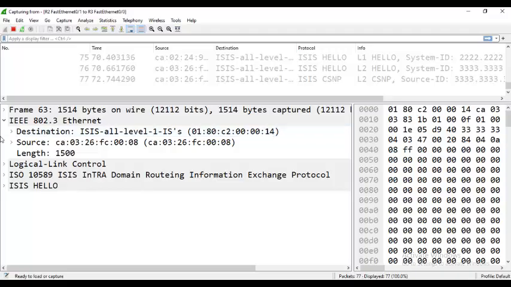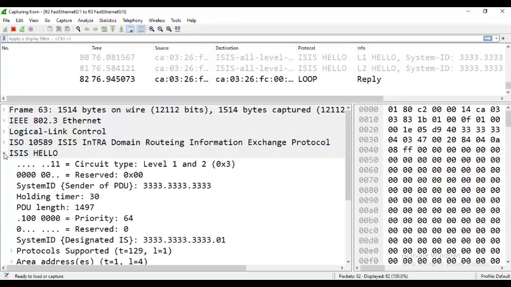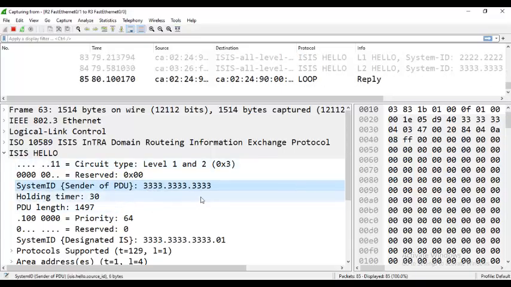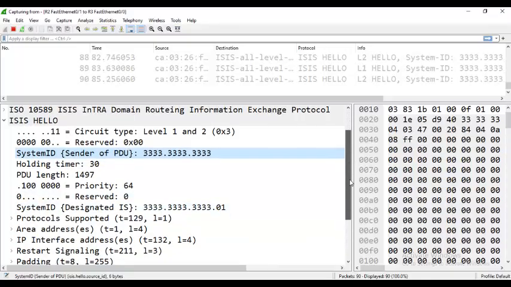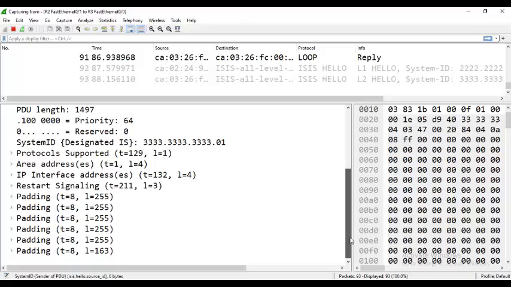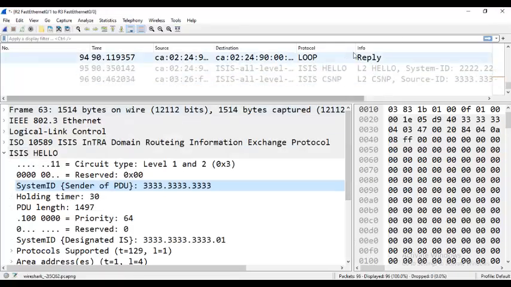Right. So about the summarization thing, let me check again now. Show isis. I do see both this and this. I need to check why it is not suppressing the detailed route. I'll do a check later and I'll let you know. But according to what you have in the presentation, we have already done it.